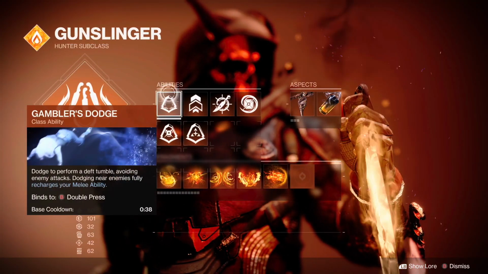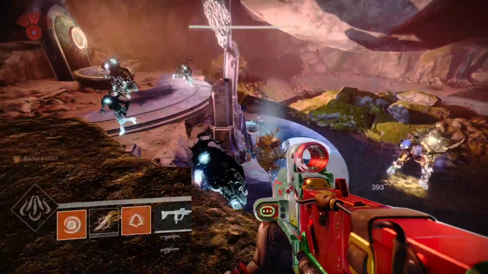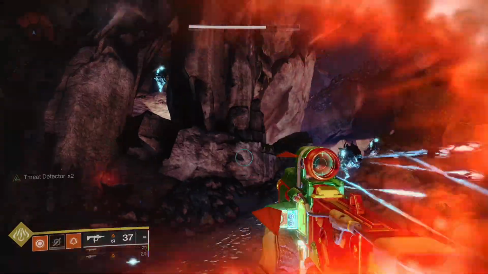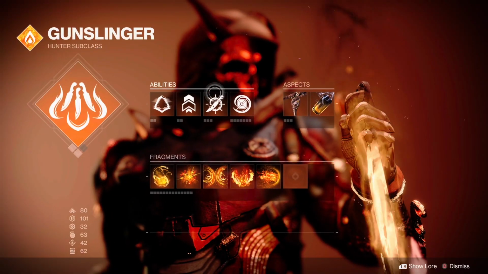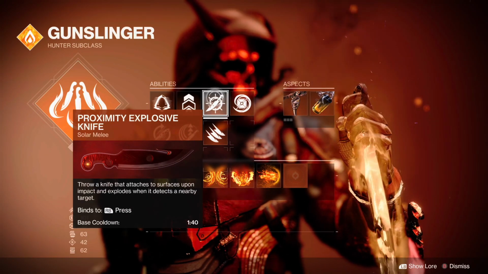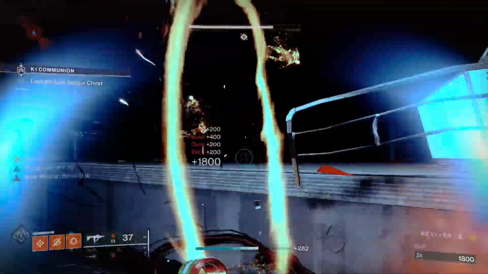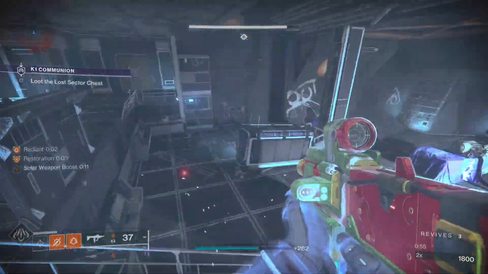As for your abilities, you'll definitely want to go with Gambler's Dodge. Gambler's Dodge will recharge your melee ability or throwing knife as long as you dodge near an enemy. This really comes in handy if you happen to whiff a proximity knife kill and you just need to get it back really quickly. And since this build is centered around the proximity throwing knife and our exotic armor choice does not do you any good without it, obviously make sure to have this knife equipped. Pick whatever grenade you want here, but I would recommend the healing grenade because there's not a lot of healing within this build, so this really helps out.